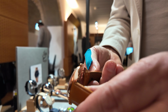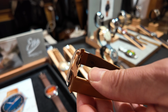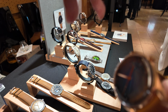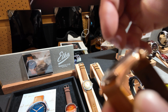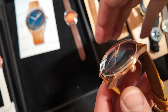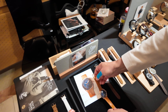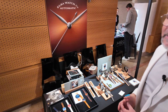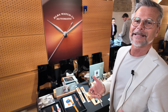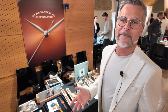So what do we have here in terms of design? You can see the shape of the glass that reminds the hesalite glass from the past. In the past, they had a plastic glass that was clipped into the case, and that was the reason why we had the two angles on the glass, to make it more flexible. But today, this glass is made in sapphire crystal. And it's scratch resistant? Of course, yeah. It's 2000 Vickers. Sapphire crystal is one of the strongest materials right after diamond. So you have diamonds, you have sapphire crystal, and after that you have kind of ceramics.